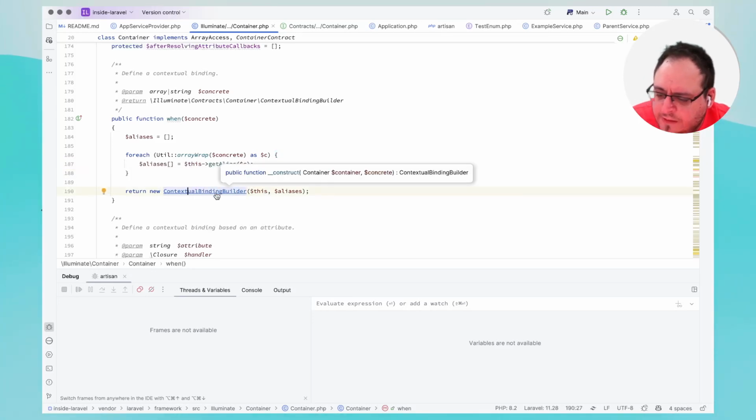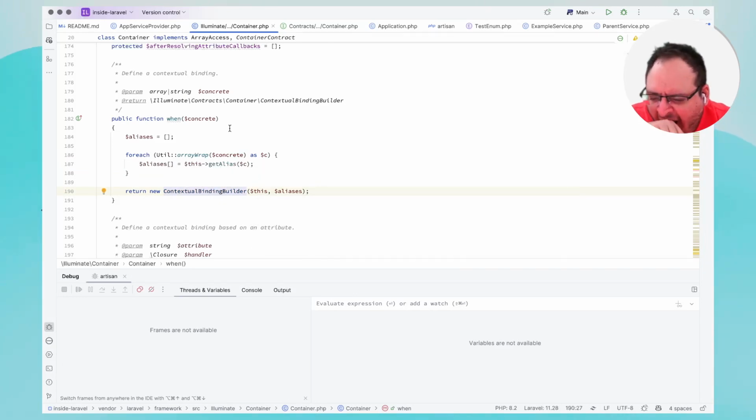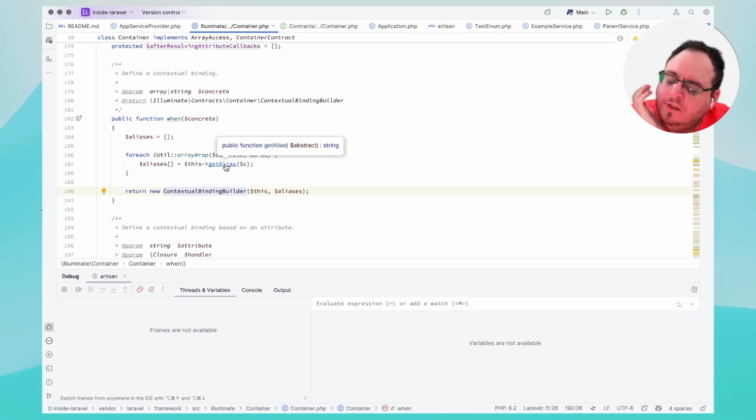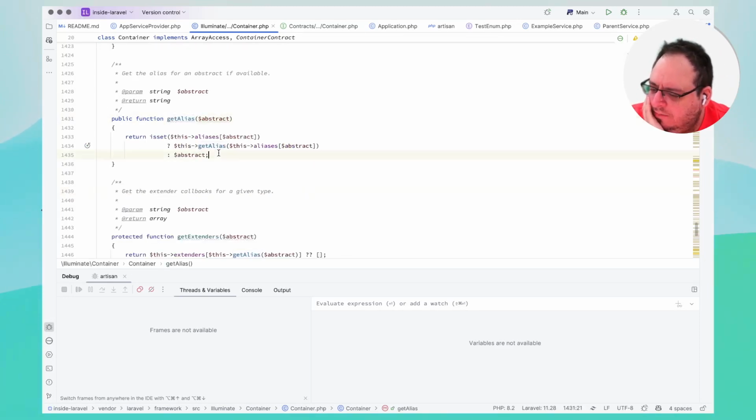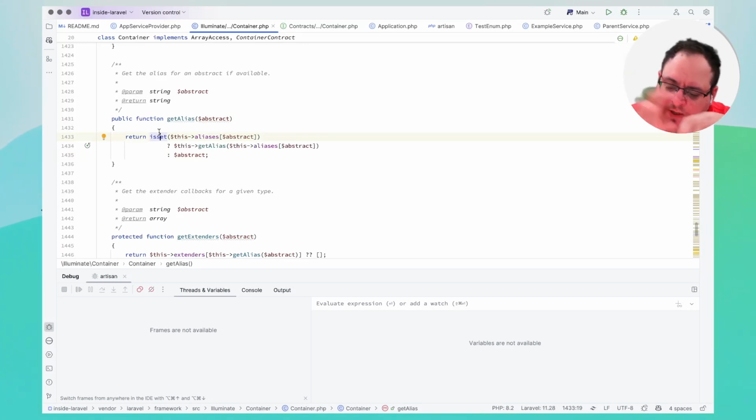And then it has this contextual binding builder. Okay. So that takes the container and all of the aliases. It's only returning a single string, right? So ultimately it's going to resolve all the way down to whatever the original type name is.